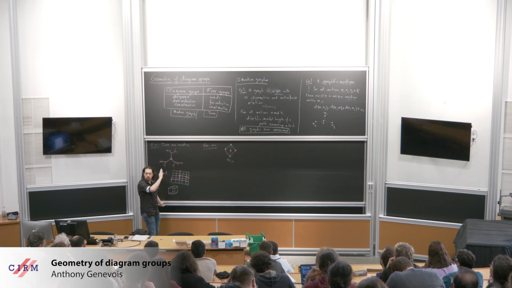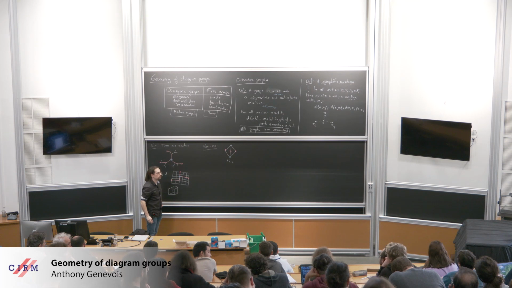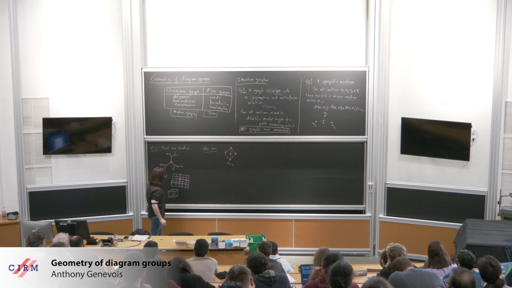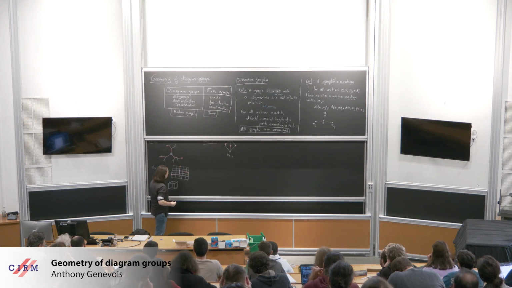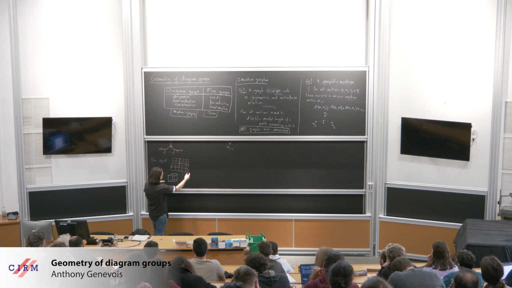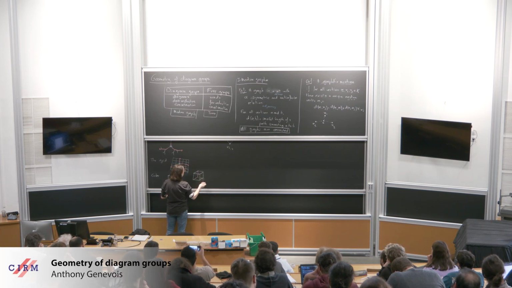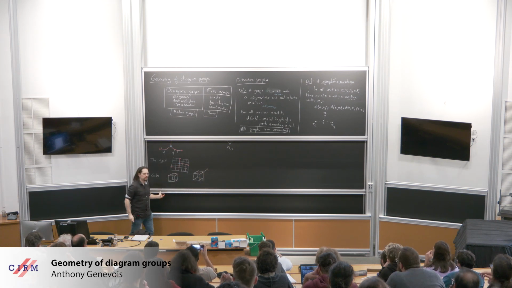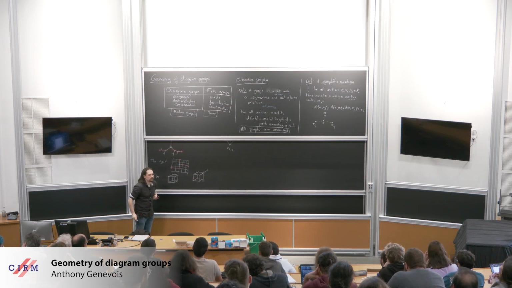Other questions on the definitions? No? You have examples that are not products of trees? Sure. For instance, you can do something simple. You take two examples and you glue them. So, for instance, take a cube, and you add, I don't know, an edge. This is no longer a product, and it's still a median graph.